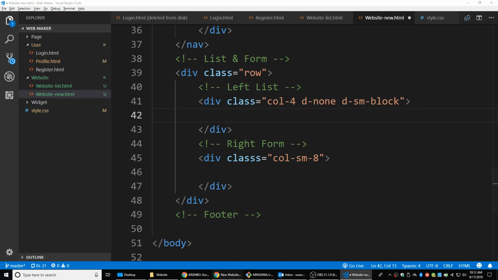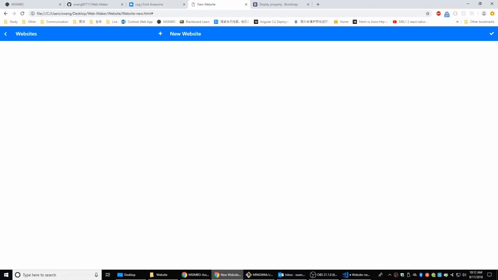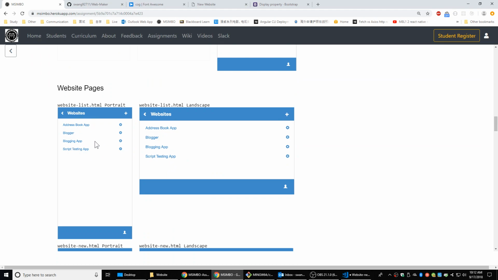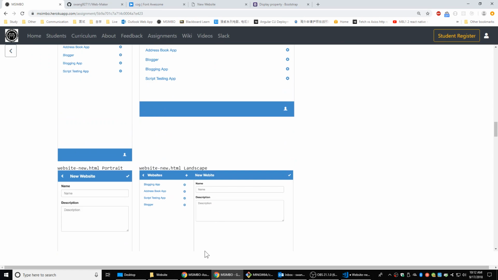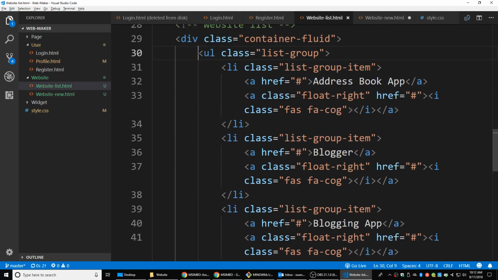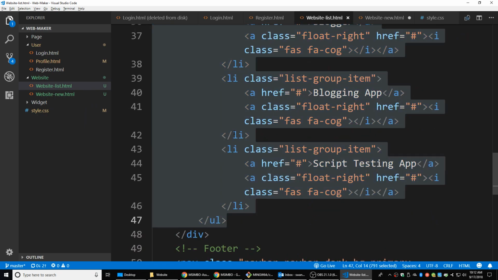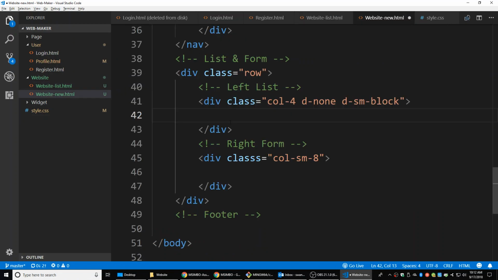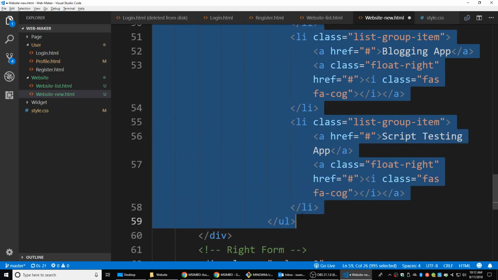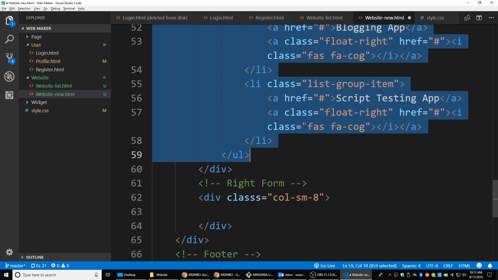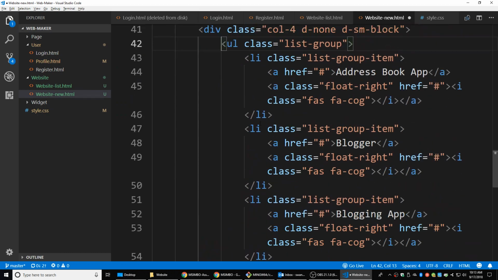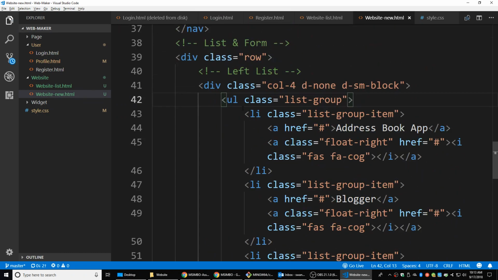Again, the left side list is exactly the same as the one we have for the website list. Remember, this is just the list I have for the website list. I can just copy it from the website list. Just copy the list, so I already have it there. Let's go back here. The list is here. UL, the unordered list. Let's copy that. Put that on the left side of it. Put that here. Let's fix the indent of it. Right, let's move it to the left a little bit. It's too much. This one should be alright. Looks okay here right now.